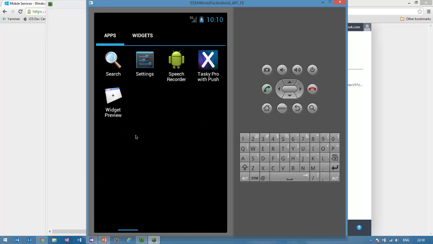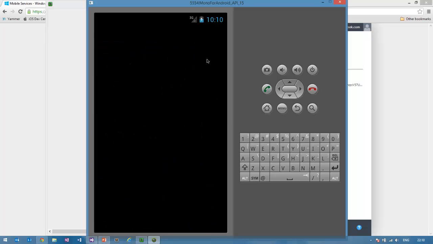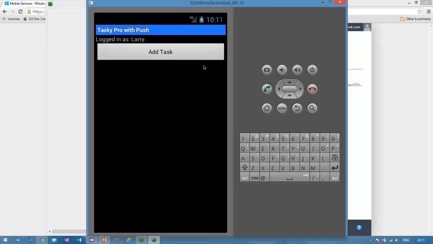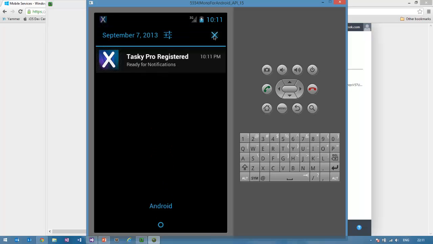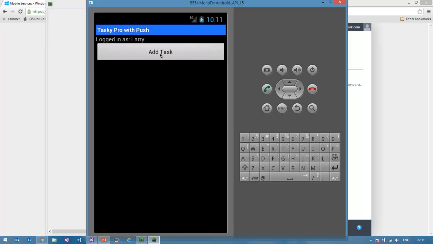So let's pull up Tasky on our Android handset. So Larry is logged in. Okay, so it's going to tell me it's registered for notifications. That's great. That's good. Let's add a task.